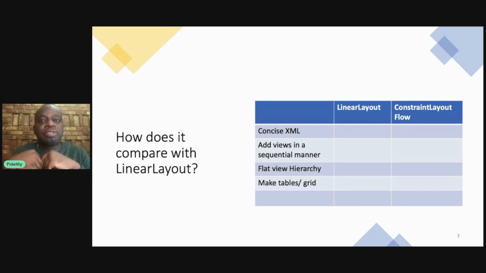I'll actually demo it very shortly. Besides that, it's also really useful. But if you're looking at adding views in a sequential manner in an easy way, I think the linear layout and constraint layout measure up fairly equally.